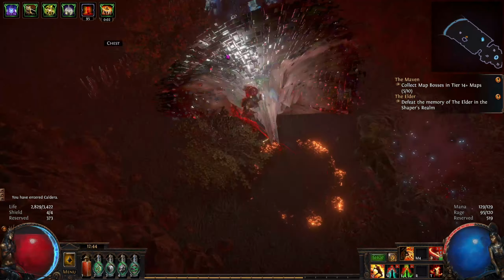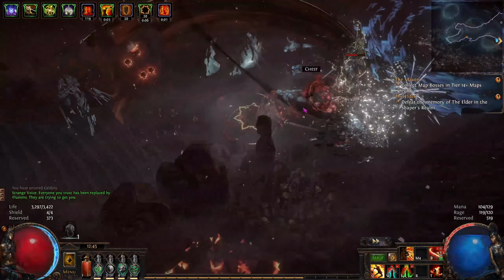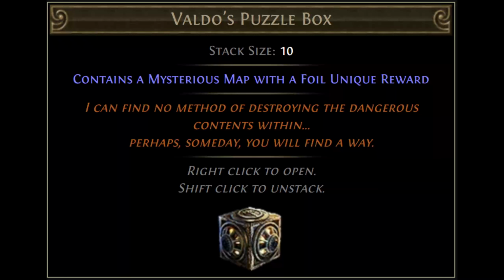Valdo's puzzle box might be the most controversial item added to Path of Exile ever, and it may require its own dedicated video on this channel at some point given its impact. For now though, this little snippet must do. Valdo's puzzle box is unclassified, and it's unlike any other item in PoE currently.